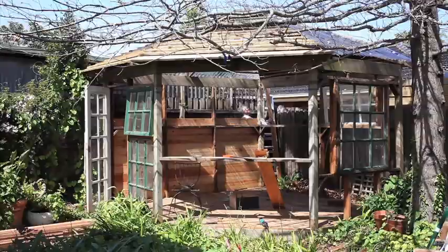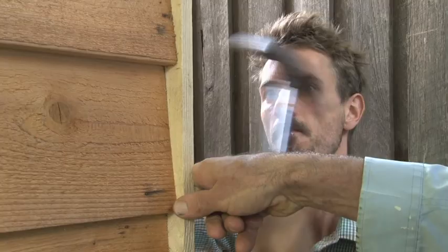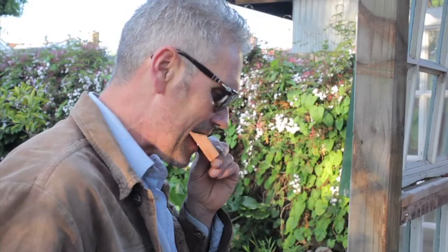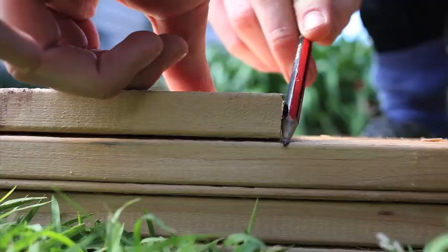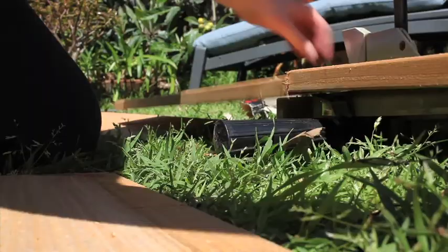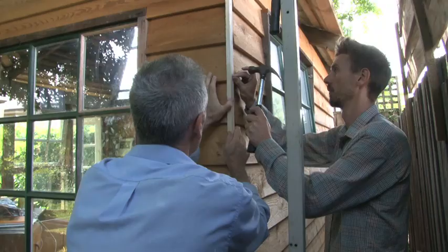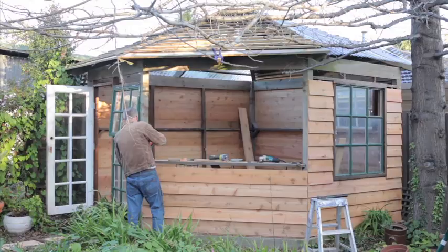I've invited a few friends along — Wonyi, Michael and Michael — to push the building project along. We're attaching brand new cedar weatherboards. They won't need painting and will weather nicely. A shed can be a place where people experiment with their ideas and schemes. Just say you were starting a business — you could be protected from paying a big extra rent. The sort of place you can tinker and mooch in. Alternatively, you could be coming up with major scientific breakthroughs. It doesn't matter in your shed — you can do whatever you like.